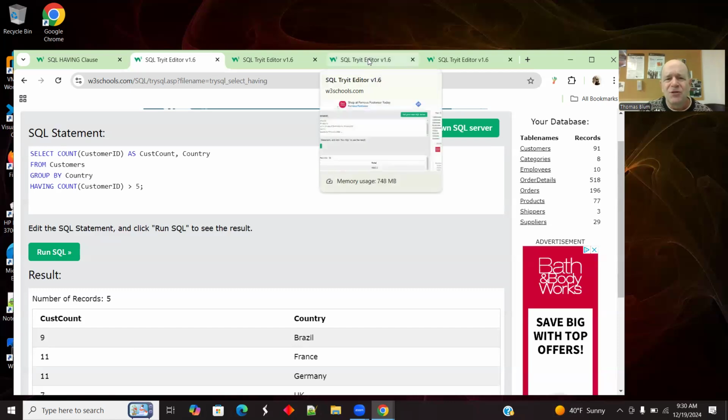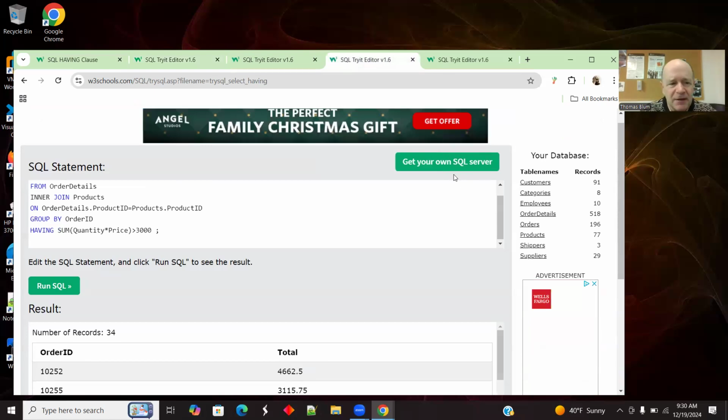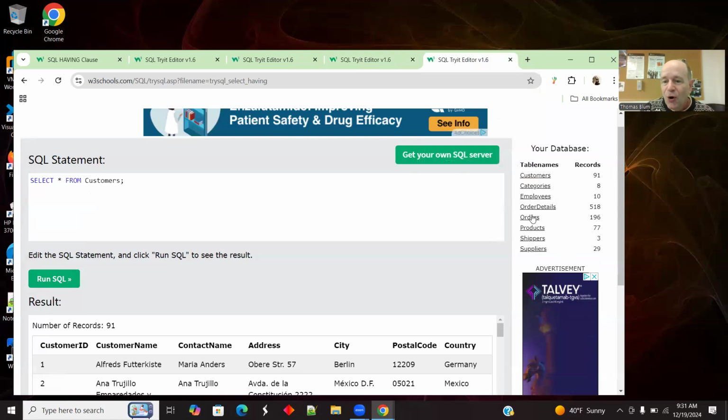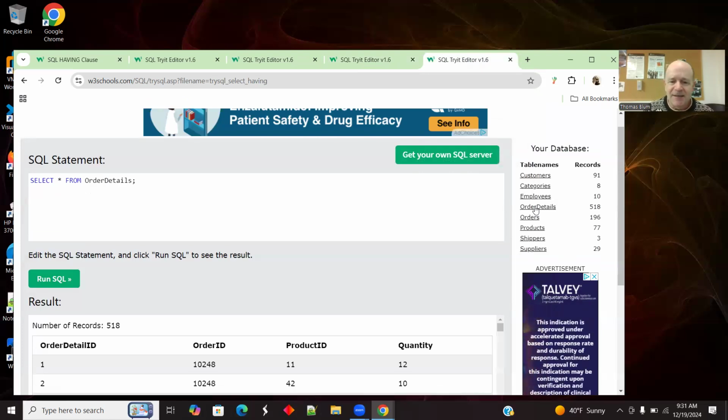Then I wrote just a slightly more complicated one. I didn't get too fancy, but I wanted to know about orders. I almost said who are our best customers, but I didn't go over to the customer table, so I can't tell you that. I want to find out big orders. So I joined order details and products. Again, this last tab is just for peeking at the tables. Order details is what products are in each order.